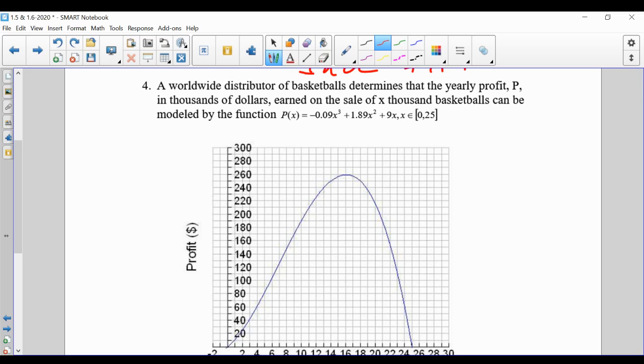So you say dollars per year, you're on the right track, but you're not quite there yet because you need to ask yourself, what does the P represent and what does the X represent? So it's not profit per year, but give me another interpretation of that. Janaya is starting off on the right track, thousands of dollars per year. It's profit per basketball. There you go, Harish. It's profit per ball. That's exactly right.